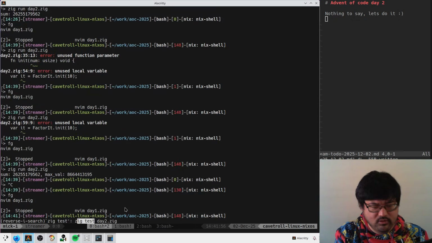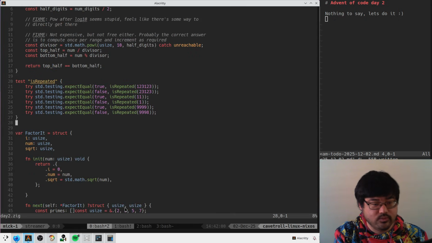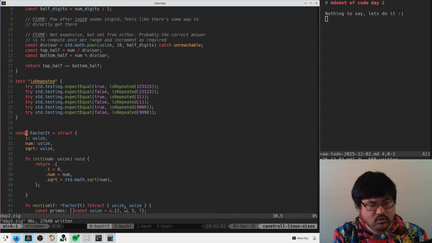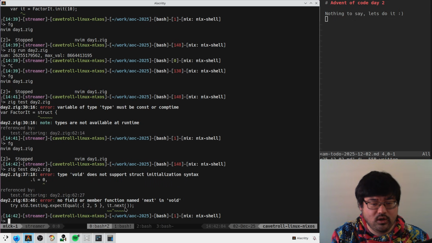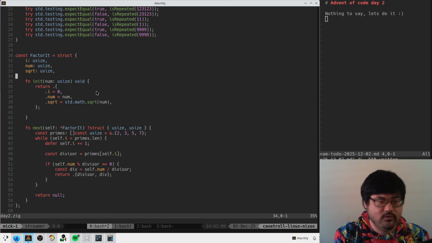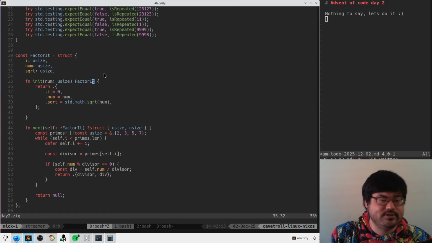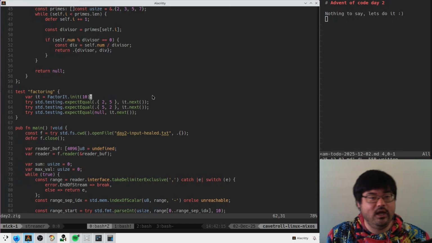I don't know. True. Void does not support initialization syntax. What are you talking about? Oh, sure. Sure, if you're gonna be like that. Okay, so that is allowed. Okay, can we try a couple more then?